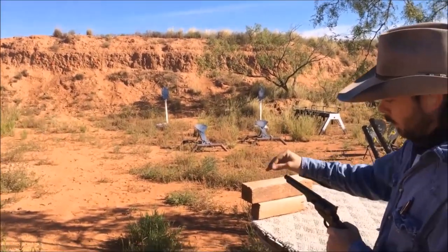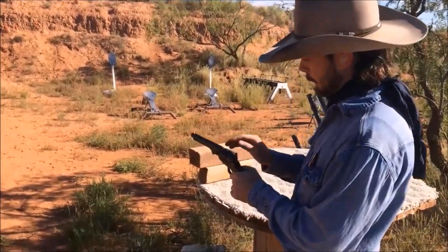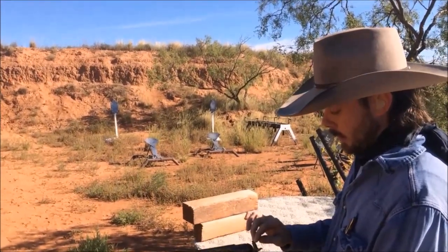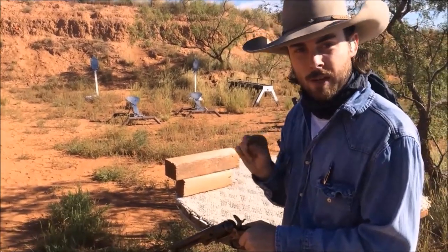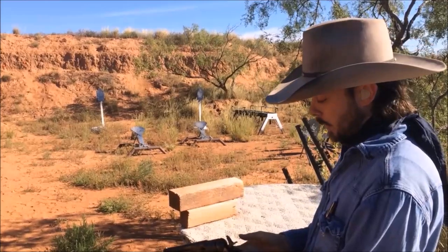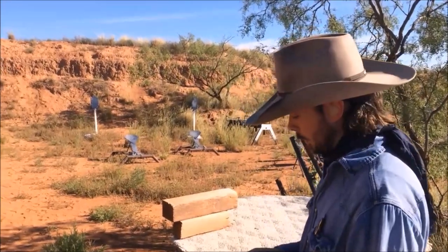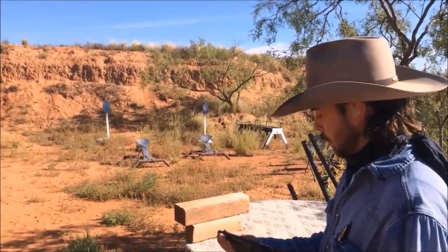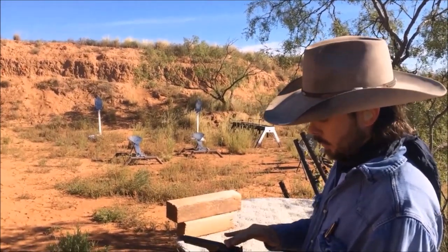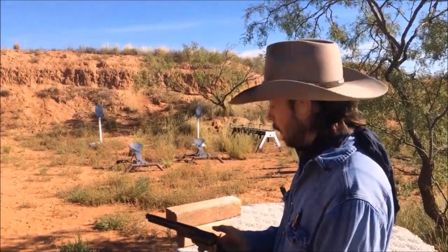Something to note is your group size. When you initially open your revolver up and get it out of the box, this bead on these 51s is quite large. I actually prefer to thin it — I'll show you that later — and also the notch in this rear sight. You've seen how fine that is. When you actually take that file and open these things up and regulate your sights, you get much more daylight through the sights and can get a much better sight image. As it is, I'm pretty happy with a group like that at this distance, when you're essentially just setting a big ball on top of the hammer with a little reference mark.